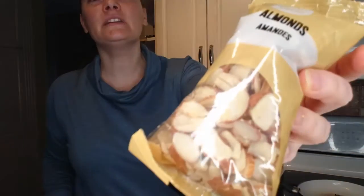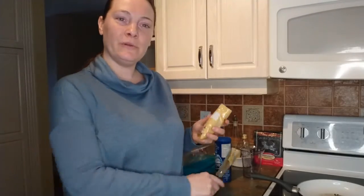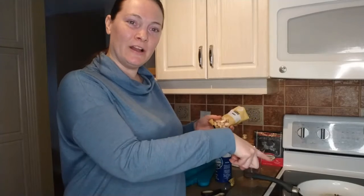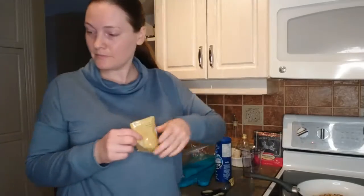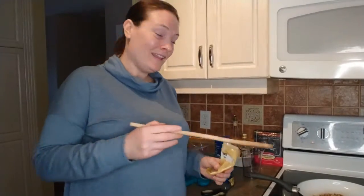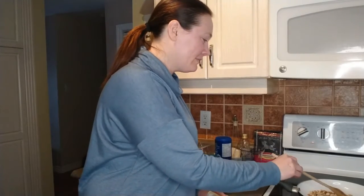Grab your pair of scissors and grab a half a cup of shredded almonds. Looks like this. Open your almonds and simply add them onto your frying pan. Do not add any oil at this time. Turn your stove back on to medium-high heat and let them roast until you can smell them. The aroma will smell very nutty, if not a little sweet.